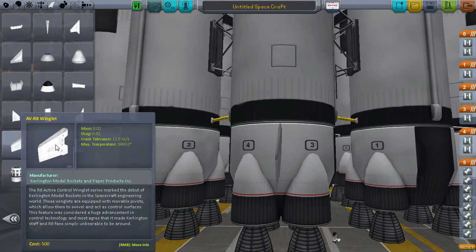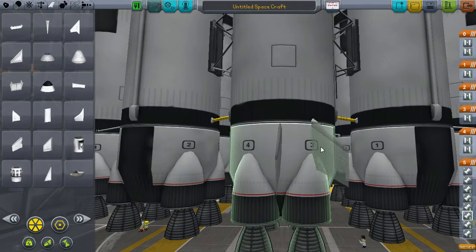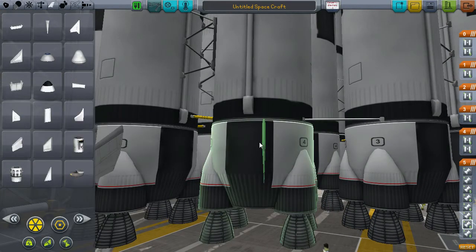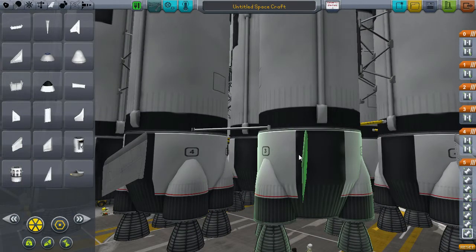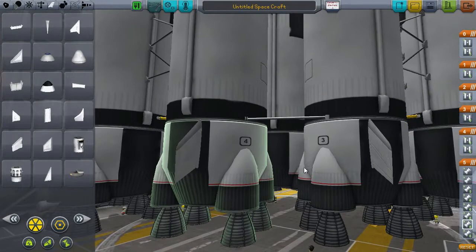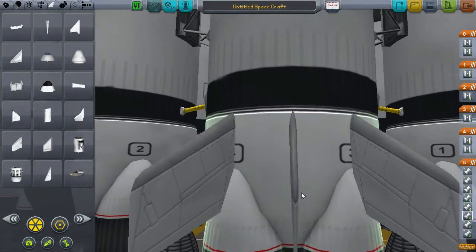Come on. Thank you. I'm going to stick one there. Come on. Thank you. KSP editor is starting to lag. So I'm going to have 3 on those main ones, and then 1 on these 2, slightly to one side of centre like that, and then back to 3. Wonderful.